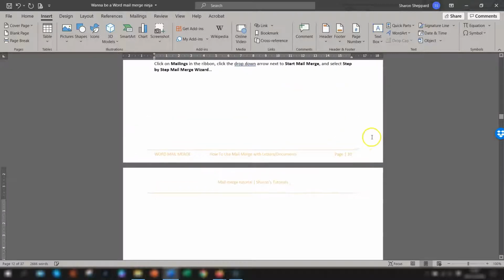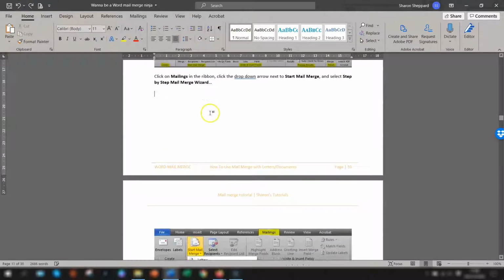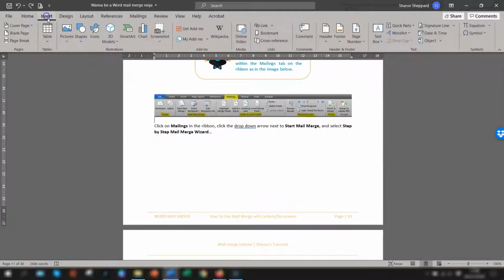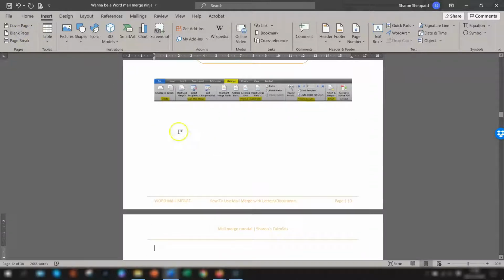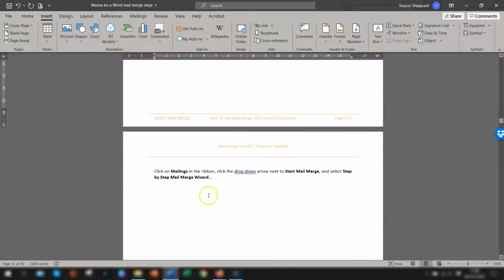I'll just undo this and show you one quick thing that you need to be aware of. Let me just undo that. If, for example, you had the cursor here instead and you went to Insert Blank Page, the content that was below the cursor is now automatically moved to the page after the blank page. So any content that you have on the same page after where you place the cursor is automatically moved to the page following the new blank page.